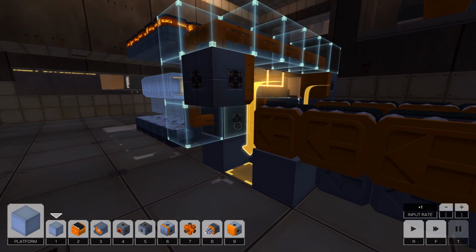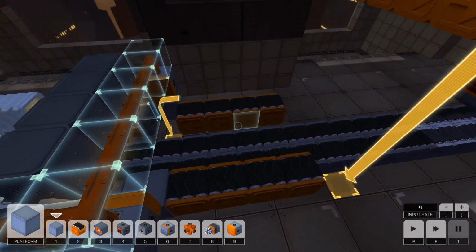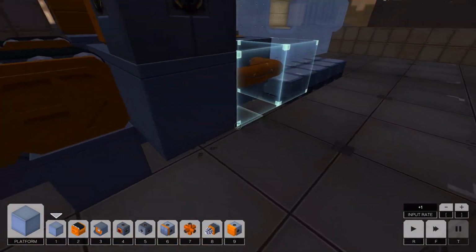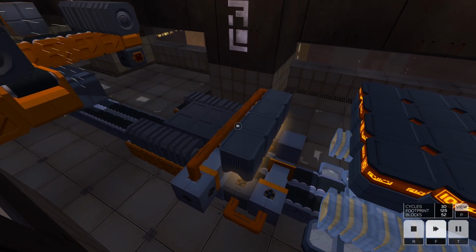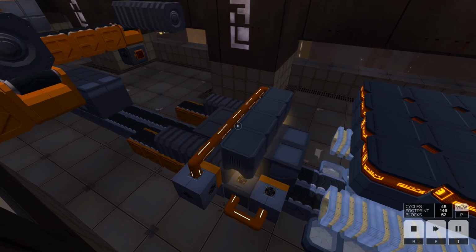And maybe we just put a block down there. Gets rid of that one. And then maybe the same thing this side. Get rid of this one. Is that it? Does that work the same way? Maybe. Let's give it a go. Yep, there he goes. So let's fast forward it.